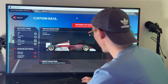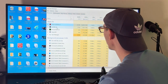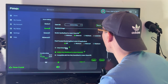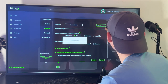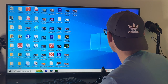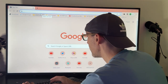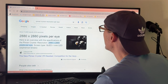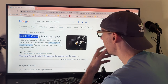So guys, we're going back inside of the software now. We're going to go to the actual Pimax itself to turn off some of the options. Okay, guys, so what we're going to do now is we're going to turn off smart smoothing. We're going to reset everything, retry everything and see how things go. So let's just click on apply. There we go. And then before we start, once more, I just want to double check something in terms of the actual resolution of the headset to make sure that we put it to the right resolution. So Pimax Crystal resolution per eye is 2880 by 2880 per eye, guys.